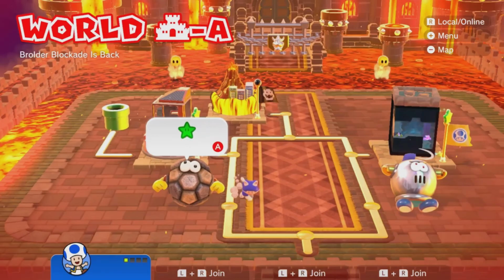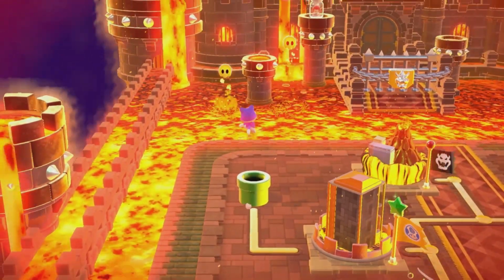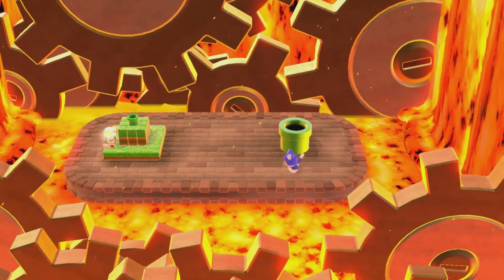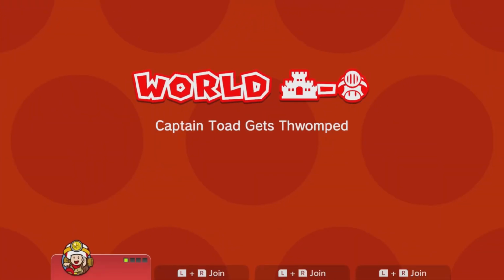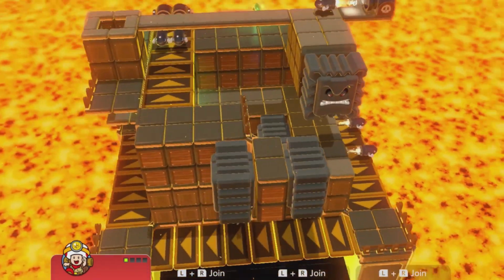Anyway, we did unlock castle 8, or 7. But before we do that, we've got to see... I'm currently playing as Blue Toad. And we're about to see Captain Toad in action again. Right, he gives us 5 stars. What a nice guy. Captain Toad gets formed. Okay, how sad. Okay, I can see what they mean by that now.